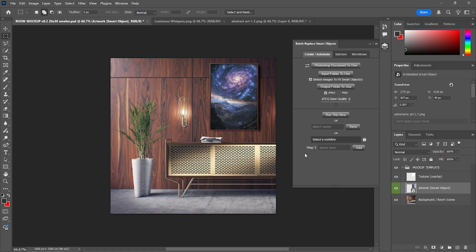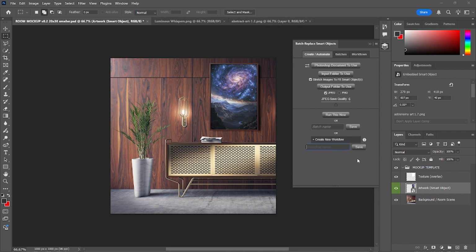Step one is one saved operation. Step two is another saved operation, and so forth. So maybe you want to specify particular Photoshop documents and you want to set it up that way. Or you just have a workflow where maybe you use one folder for client number one, another folder for client number two, whatever it is. You can just chain it together. So your entire workflow, you could just come here, click a button, and automate the entire process. I'll show you how to set that up real quick.